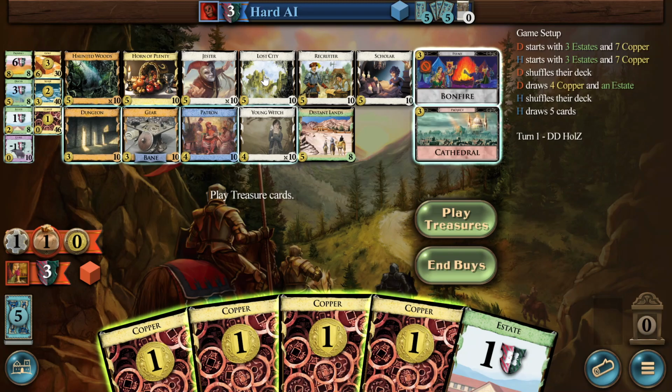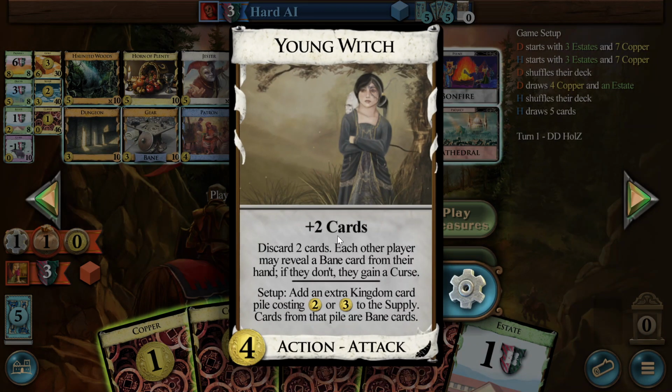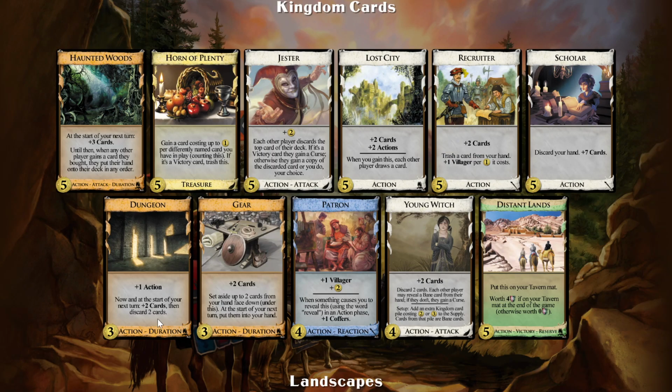So yeah, I think on the 4/3, I can imagine a Young Witch Silver hoping to spike Recruiter. I could also imagine opening Cathedral and Young Witch, but then this basically makes it impossible to hit 5. And here you just draw, you don't reveal anything, so the Patron is a little less useful in combination with Young Witch.